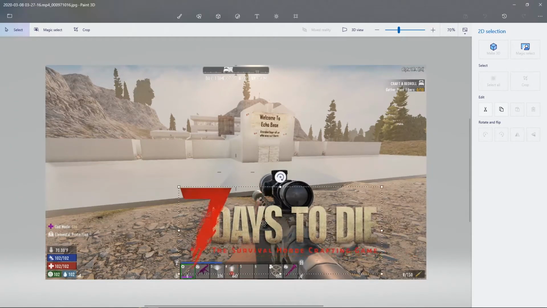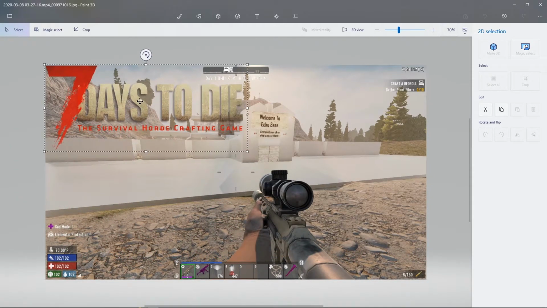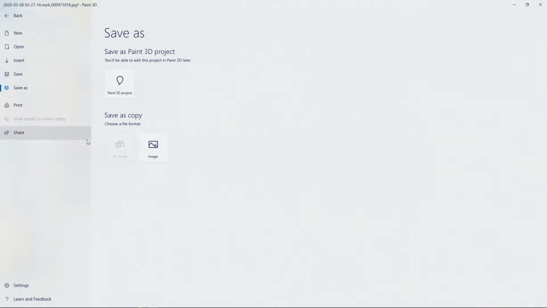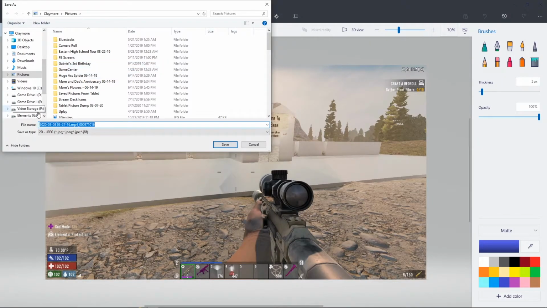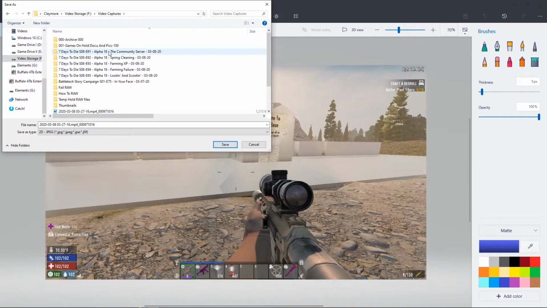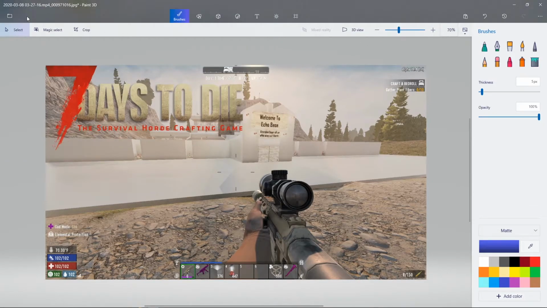Sometimes it just blends in too much, so this is about the best I can hope for, I guess. So that looks good. We'll save as image, and let's see, video captures, the community server, and I'll just name it screen 1. Okay, then we open the next one.